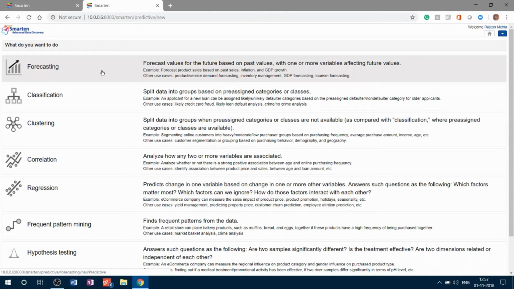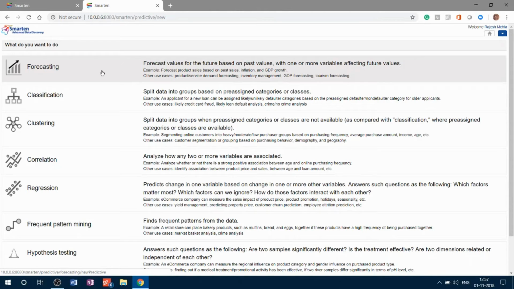We can do a couple of these with our data sets, and it is going to select. There are, I think, around 45 algorithms which are already built in, and we are building more as we go along. But we have built the range which takes care of most of the business needs in terms of predictive analytics.